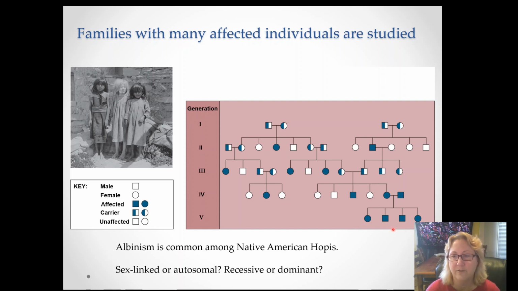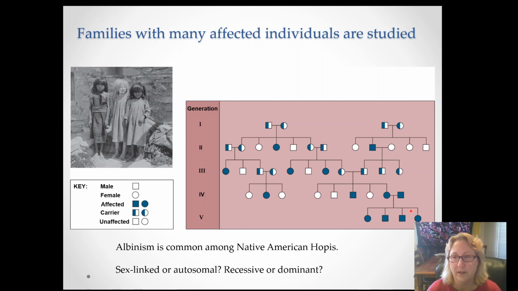So think of red hair in humans. If you've ever watched any of the Harry Potters, the Weasley family in Harry Potter, both parents have red hair, all the kids have red hair. And that's what we expect to see for a recessive genetic disorder because the parents only have recessive alleles. What else are the kids going to get? So all of the children are affected as well.